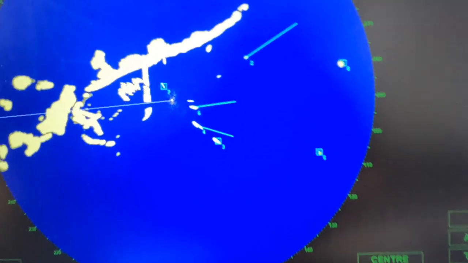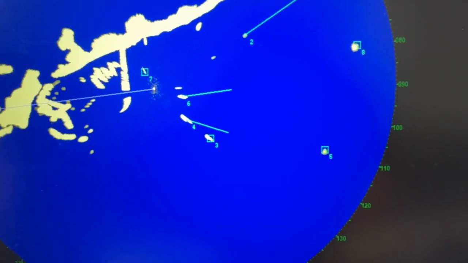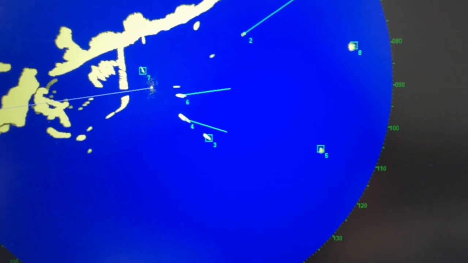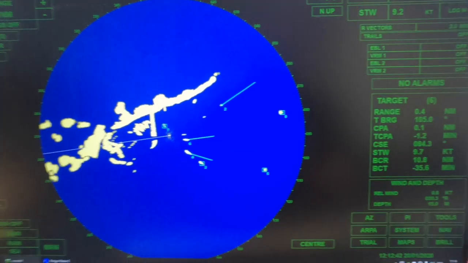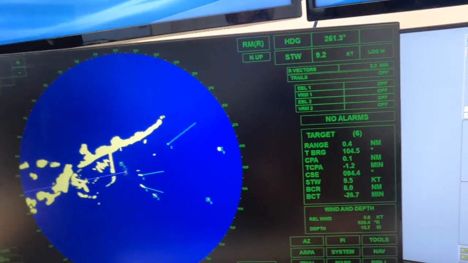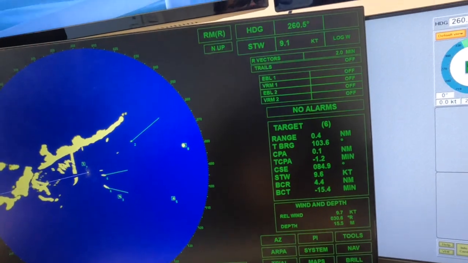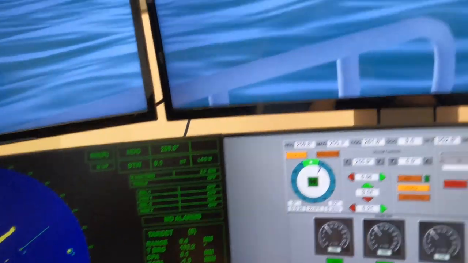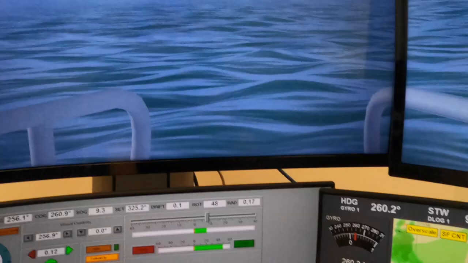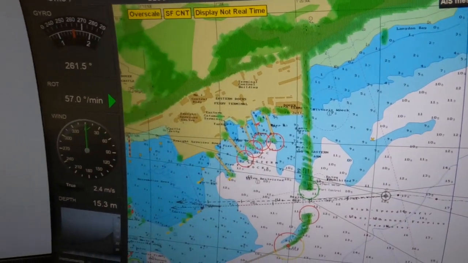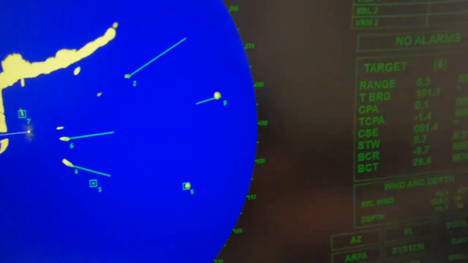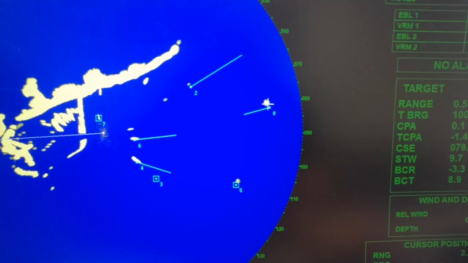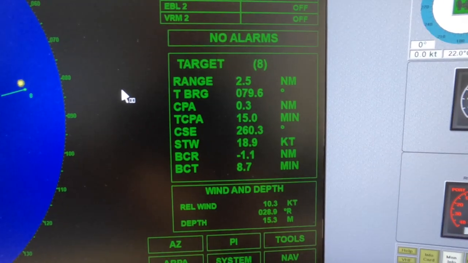Picked up a couple more targets there, 6 and 8. It could take a little bit of time for them to be interrogated to give us the ARPA lines on them. And the other vessels have their lines in green. If they come within our target, they'll turn to red, so we look straight at the screen. And this is us going into the harbour, matching up with the Ectis. So say again, if the lines go red, it means they're going to our guard zone. So those 2 have just come up.